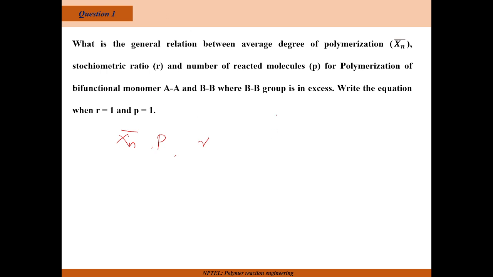So we need the relationship between Xn bar, P and R. In today's class, I have tried to include many numerical questions because more numerical questions can be asked in this part, and some intuitive questions also. This was one of the first things taught this week: the relationship between Xn bar, P and R for the case where one group, here the BB group, is in excess.